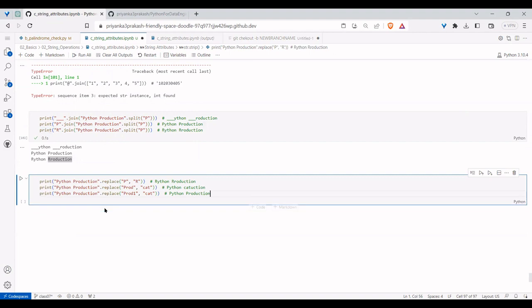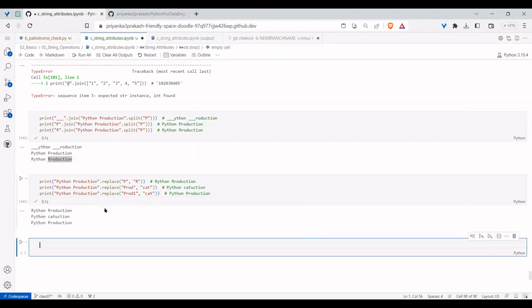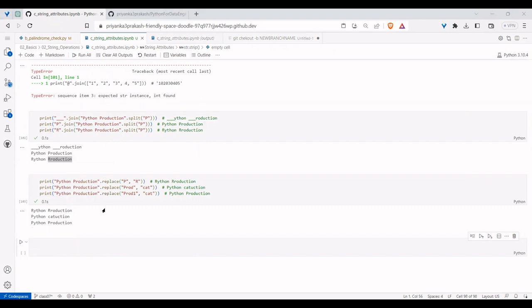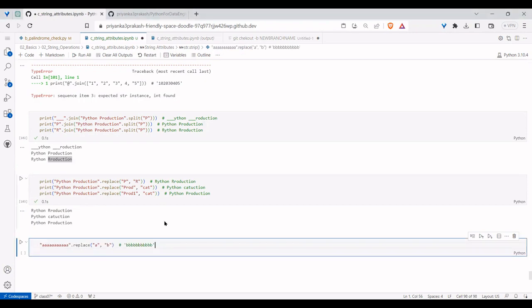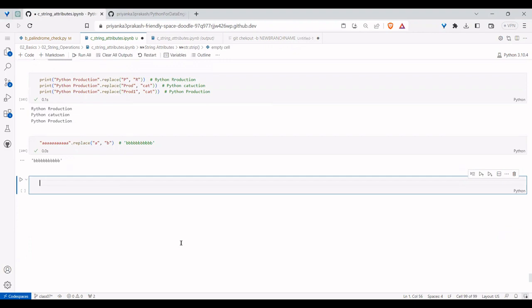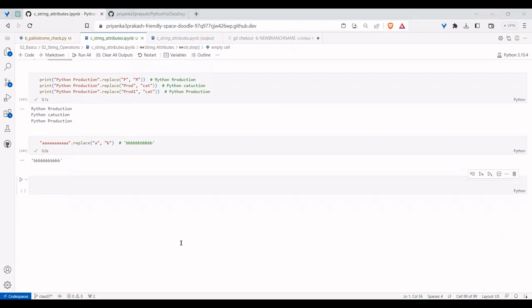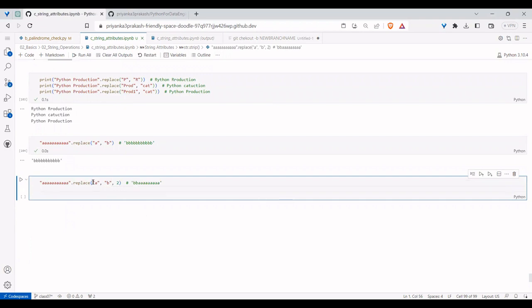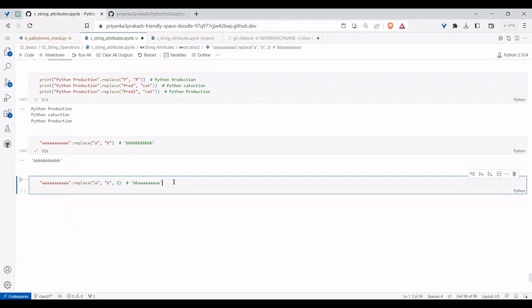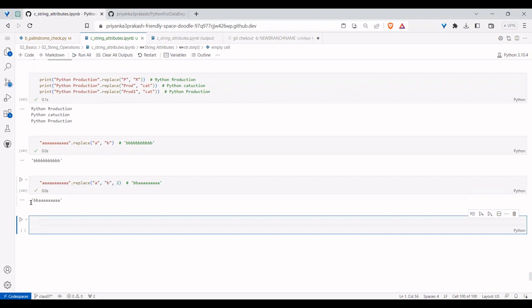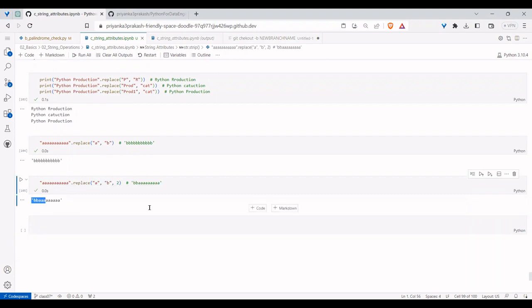If you have some character and you want to replace it, you can use this thing called replace. And it doesn't mean that you will replace the entire thing. You can individually specify how many times you want to replace also. Say in this example, I want to replace all the values of A with B, then it will replace all the values of A with B. But in the same thing, if I want to replace A with B, but only 2 times, I specify 2. The first 2 times it has replaced.